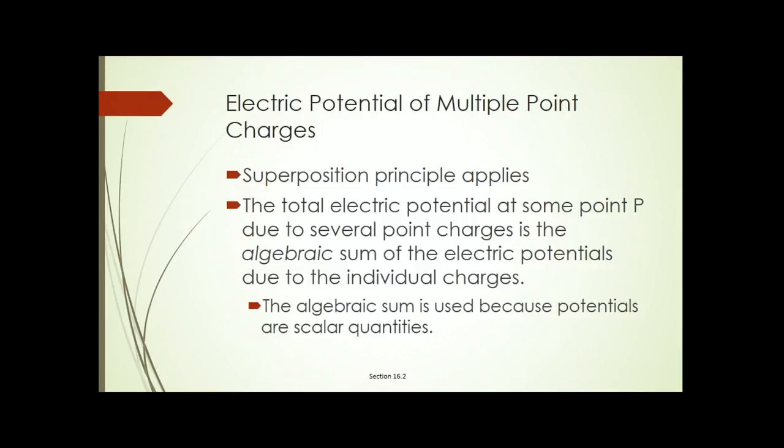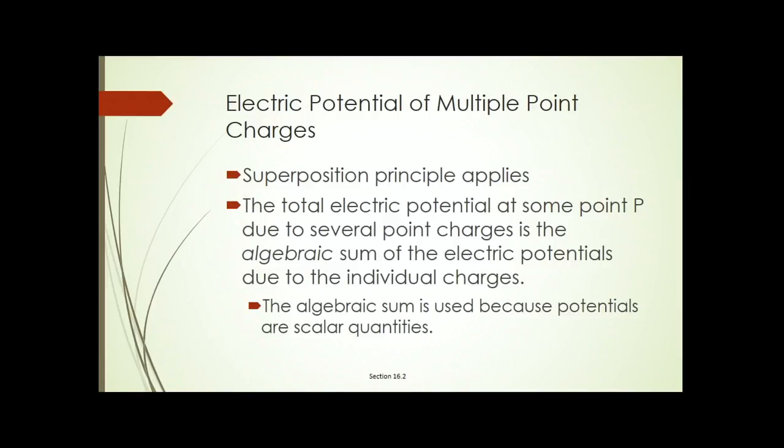Because remember, in my electric field, I have to take care of that vector notation. Same with my force. My force and my electric field are vectors. When I get to potential, I've got a scalar quantity, and all I have to deal with is the magnitude. Just like when we were dealing with forces and my potential energy and my kinetic energy, when I got to energy, I only dealt with the magnitude. I didn't have to deal with the fact that I had those vector sums.